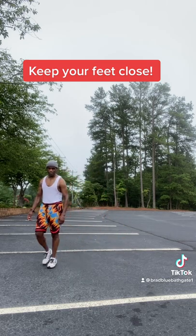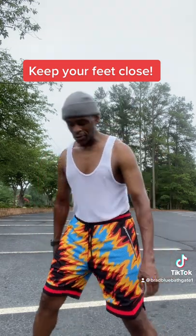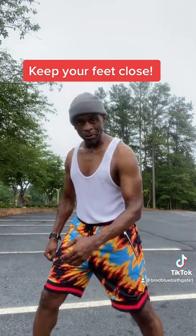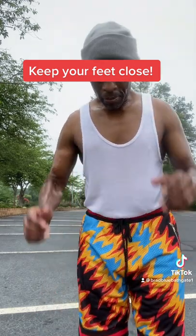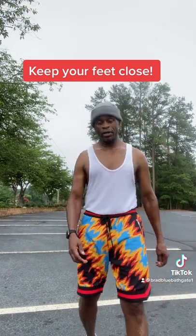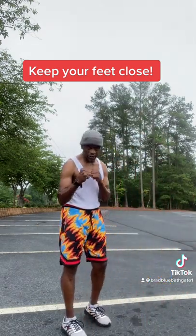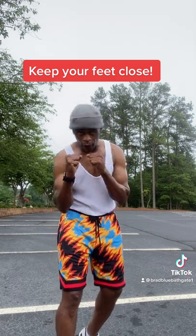That's how far your legs should be when you punch it. But you be seeing guys with their feet like this, that's because they be trying to get out the way. They be trying to get out the way of the punch. But a lot of times, old school fighters, they stand right under it. And the way they get out the way of the punch is you just move.